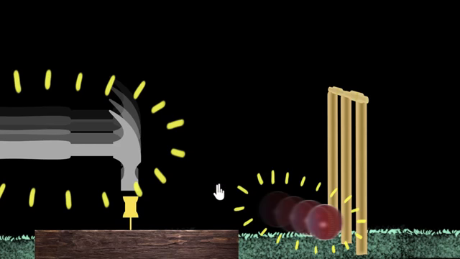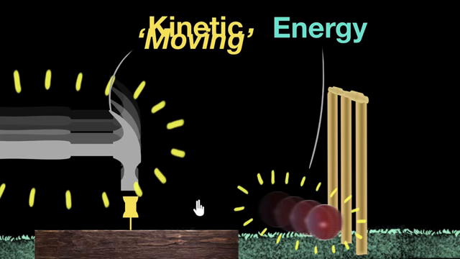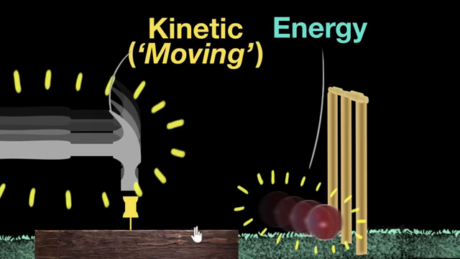And so we can give a name to this energy. We can call this moving energy. But in physics, we give a more technical term. It's called the kinetic energy. And so the energy of an object due to its motion is called kinetic energy. And some other examples will include wind. Wind is moving air, so that's kinetic energy. Even waves in water have kinetic energy because there also we have motion.